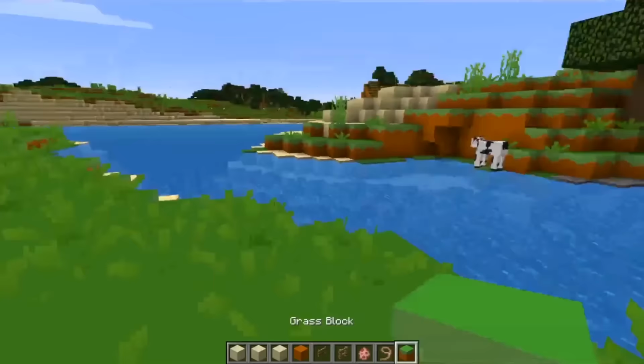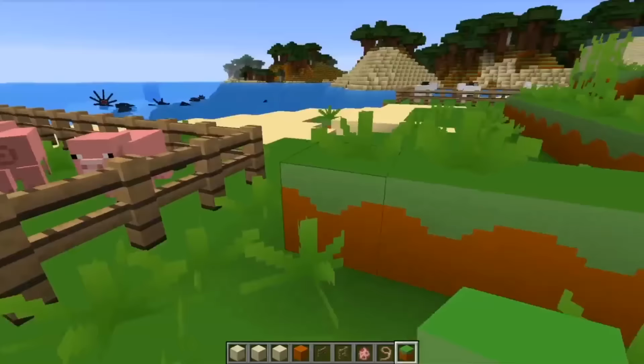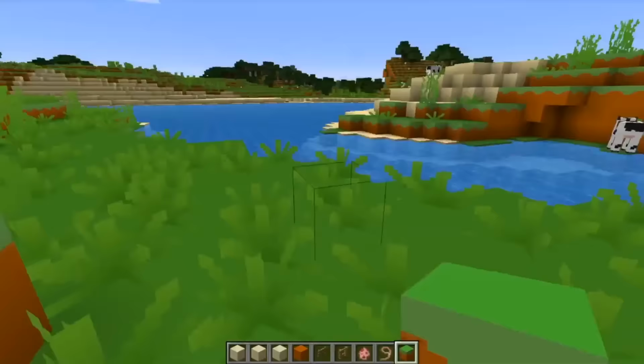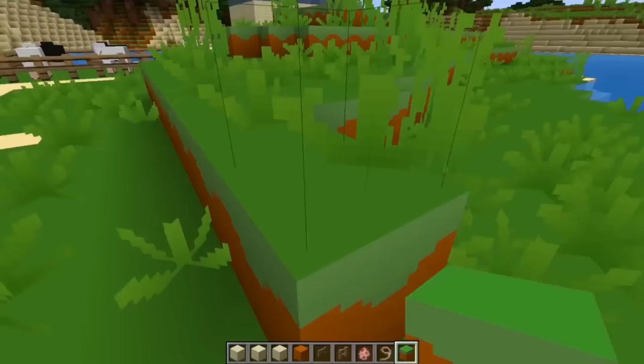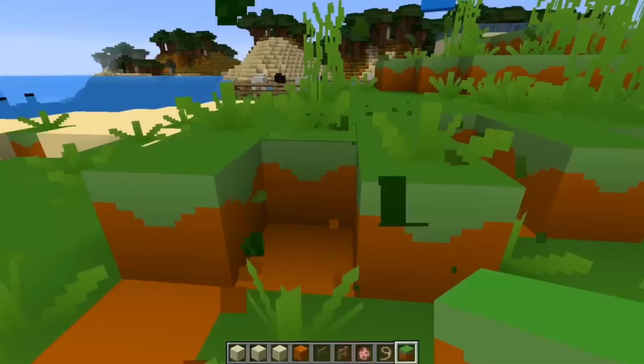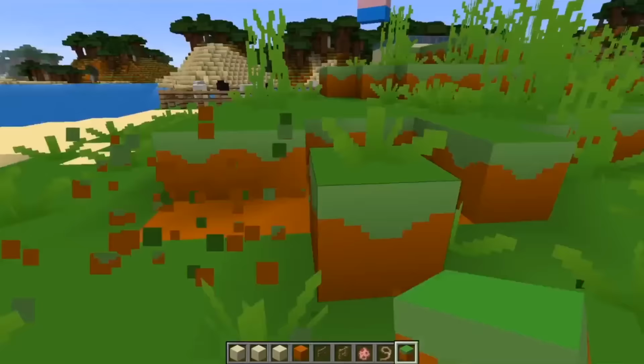Okay, I guess we'll have to do one more for the cows, right? Yeah! Okay, cool. Where do you think we should build it, Mary? Maybe right here. Do you think if we get rid of some of this dirt here, we could have more room for the cows? Yeah! Okay. I'm going to dig some of it out here. And let's see. Oh, I'm getting some seeds, too. Awesome.